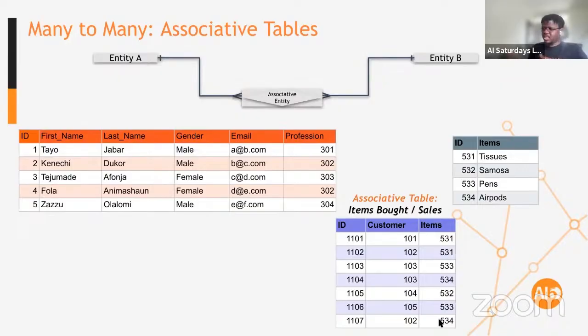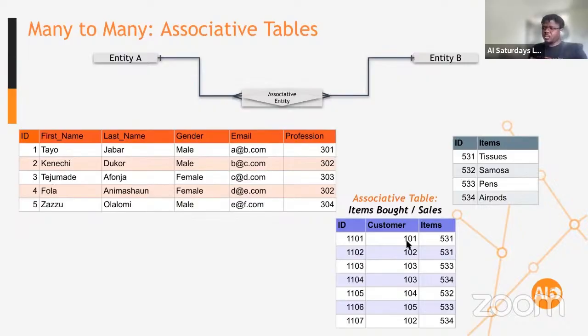But I have just explained that the uniqueness of this table is a combination of features, meaning a feature from entity A and a feature from entity B. And when we're talking about you being from somewhere and going elsewhere to stay, that's the concept of a foreign key. So entity A has to be a foreign key in this associative entity, and entity B also has to be a foreign key, hence the codes that we have. But together in the associative entity, they form what is called a composite key. So now you have primary keys, you have foreign keys, and you have what you call a composite key.